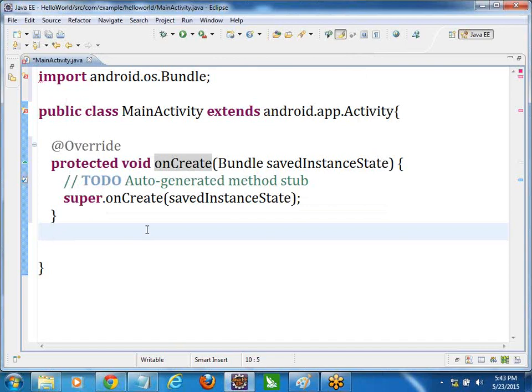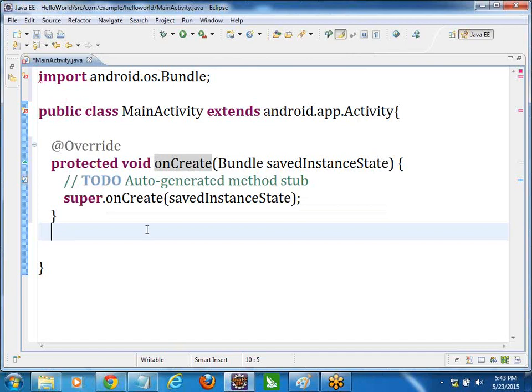That's why we are calling super.onCreate. It will invoke the superclass onCreate logic, so we are maintaining the superclass onCreate logic as well as our current logic.